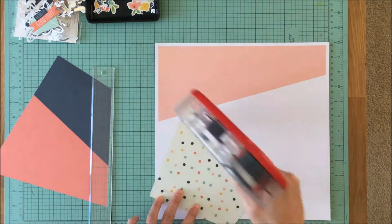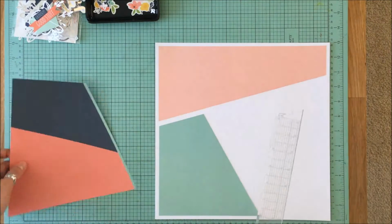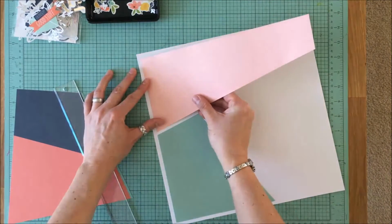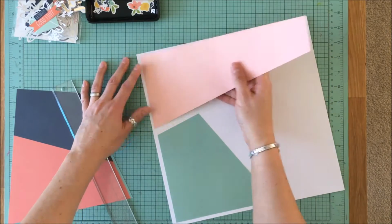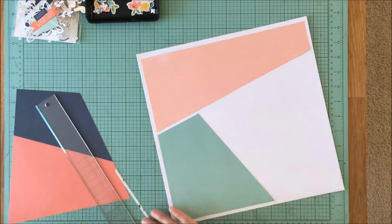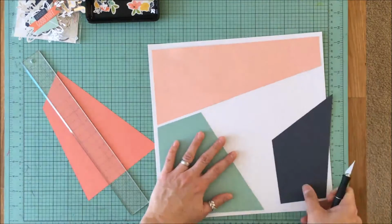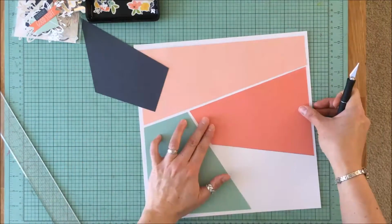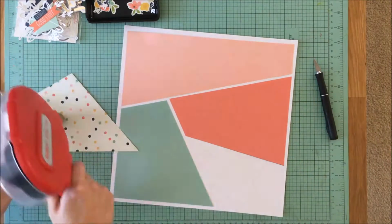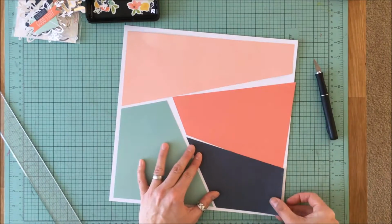I actually cut a 1/4", but I had cut a 1/4" off the top. So I adhere this down, and then I realized that I've got more space than I wanted, and I didn't account for this on the top piece of the paper either, so I have a 1/2" border up the top and a 1/4" in between. I wasn't worried so much about the 1/2" up the top because my original plan had been to put a header on the top near that peachy, coral color, and then I don't end up doing that, but I do put a strip up there so that it minimizes that size difference.